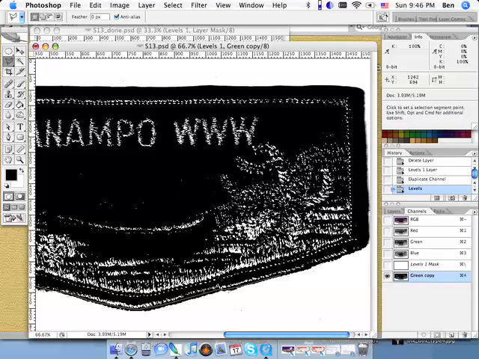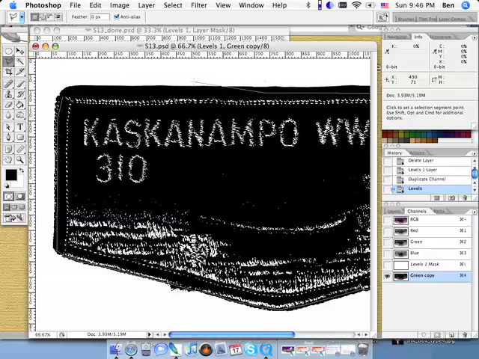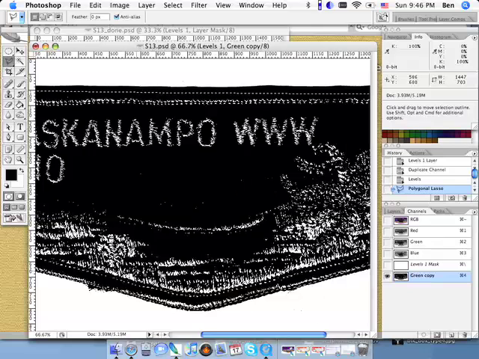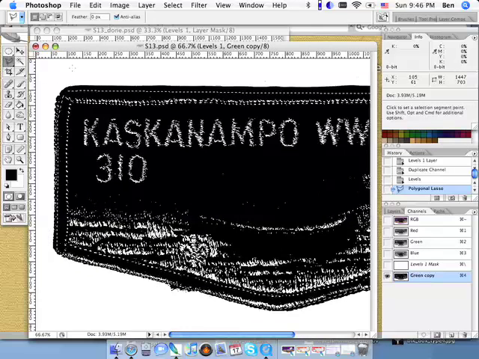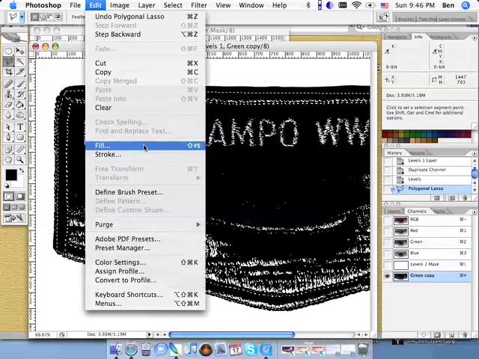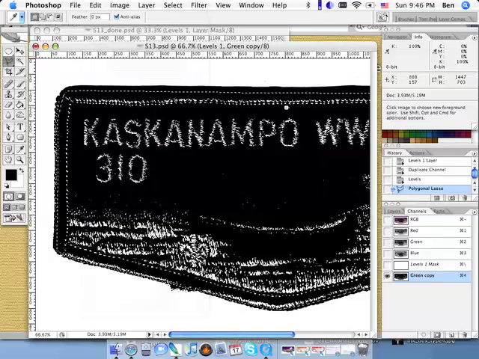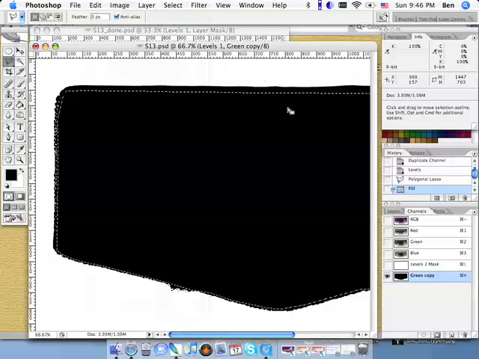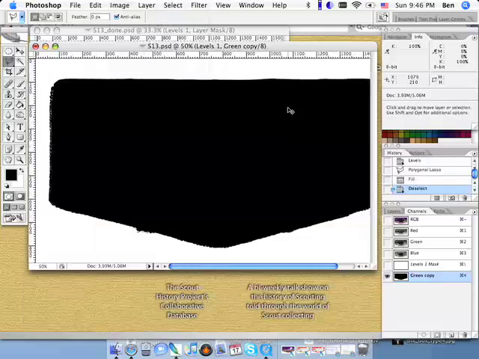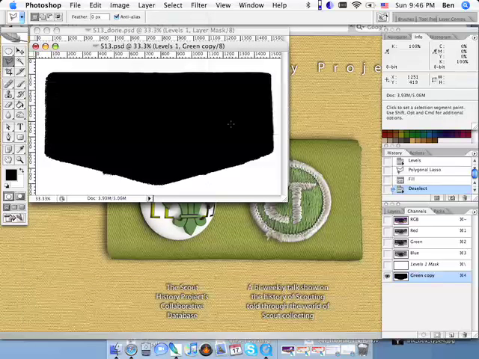And it doesn't have to be absolutely perfect, because I'm actually going to end up doing a blur on this mat a little bit. Now you can see up here I've got some room, so I'm not really being all that careful. And so now I have selected all that interior part. And what I'm going to do is Edit, Fill, and I'm going to fill that with black. So now I've made some progress, and almost the entire flap is black. You can see that there's a few little things I need to address.